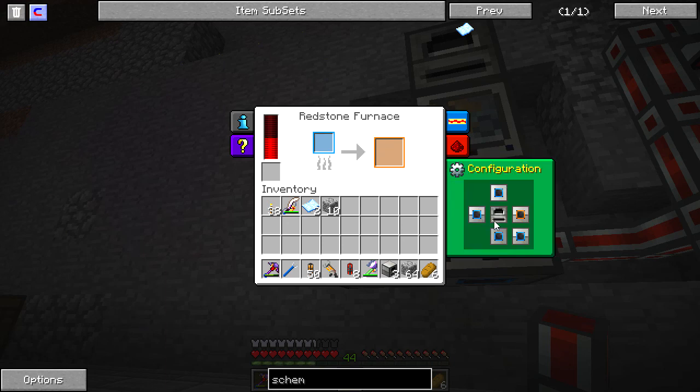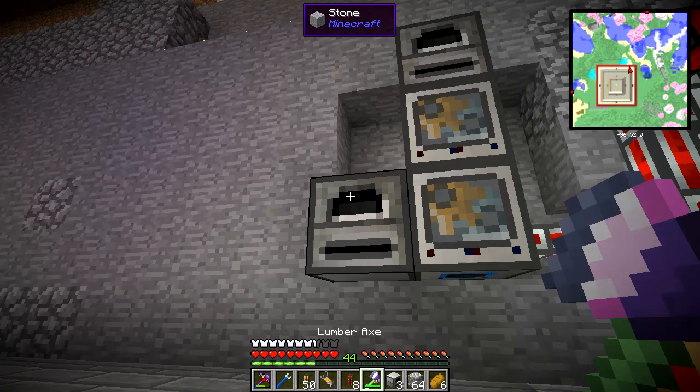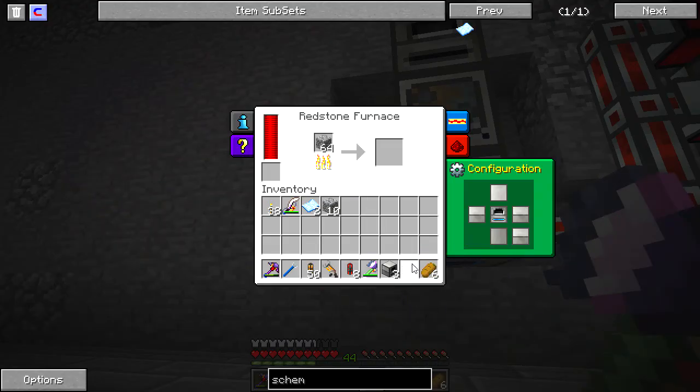For the moment, I'm going to shift-click on the center block of this configuration, and that turns off all of its outputs. So, let me toss some cobblestone in it, let that smelt up, and that'll allow me to make some of the recipes that I'm looking for.